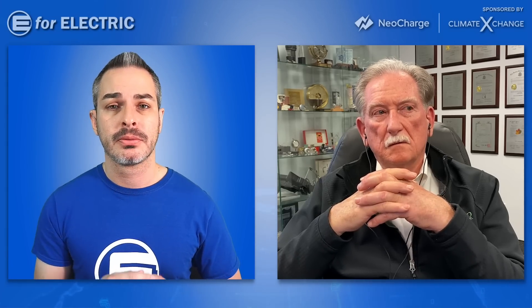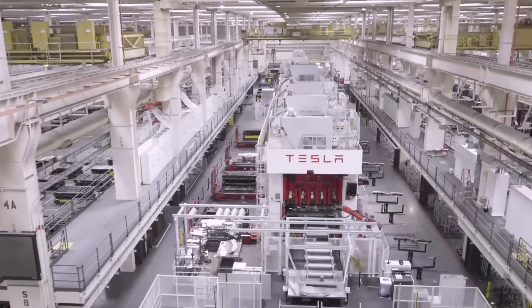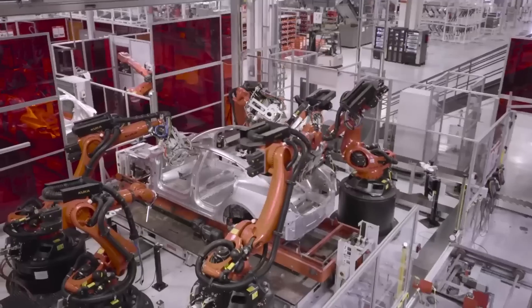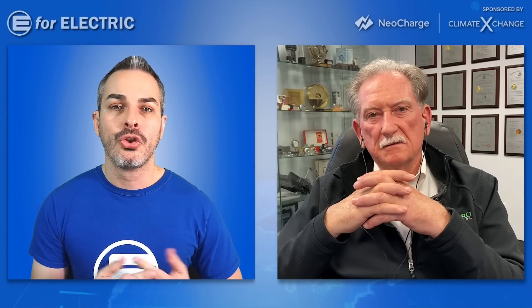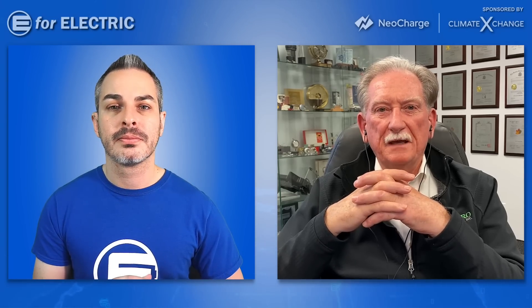This is a capitalist country and making money is extremely important. If I was in Elon's shoes, I'd make a car I'm going to sell for $25,000 and make a lot of money on it. You can't just go to the bank and say you can't make a payment this month. Most manufacturers don't make that much money on their entry-level cars — definitely not 25%.